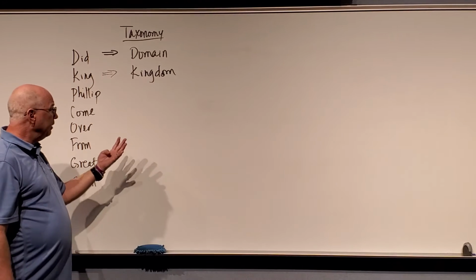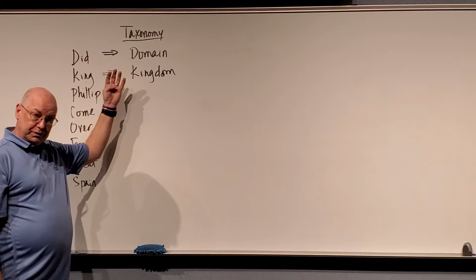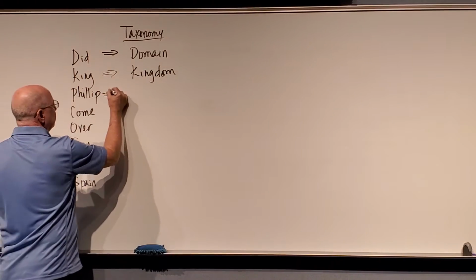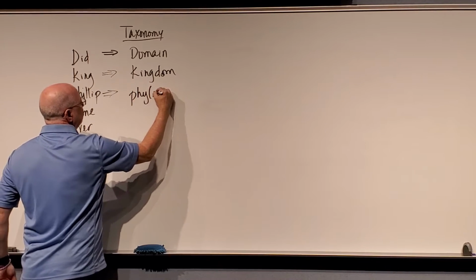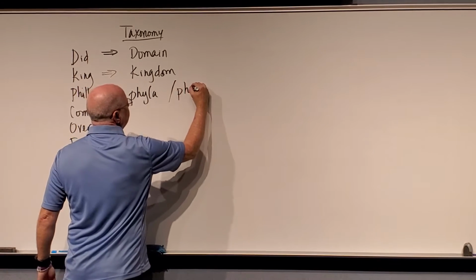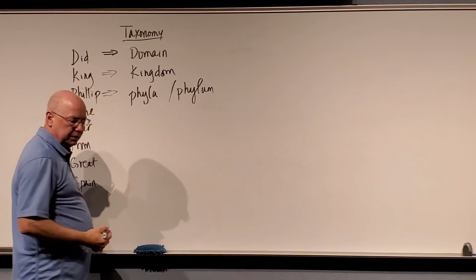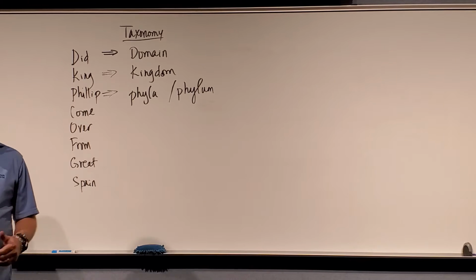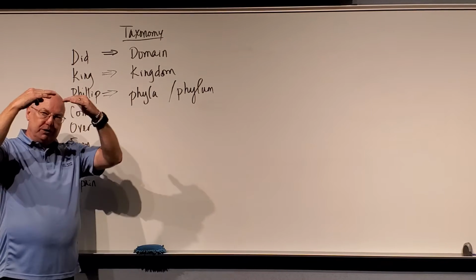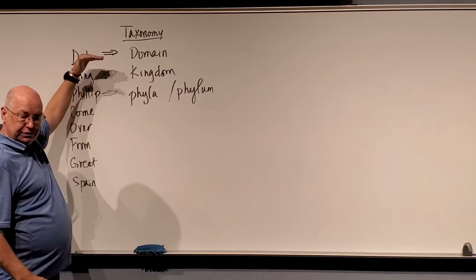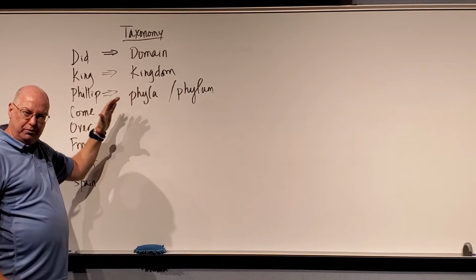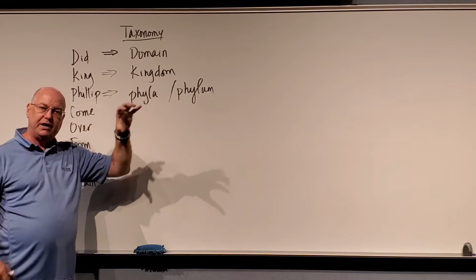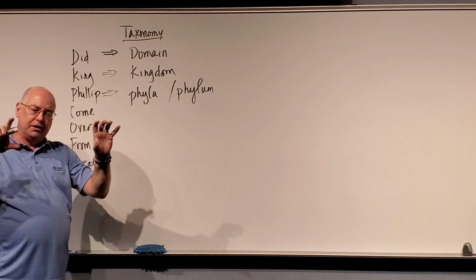Okay? Now, each one of those kingdoms can be broken into subcategories that we call phyla. And you'll see this term phyla, which is plural, or phylum, which is singular. Okay? So organisms can be broken into different phyla or phylums. And so as we go from the higher levels and we break it down, we're getting more and more and more specific. Okay? So each kingdom can be broken into many different phyla, and so those organisms can be categorized more specifically.